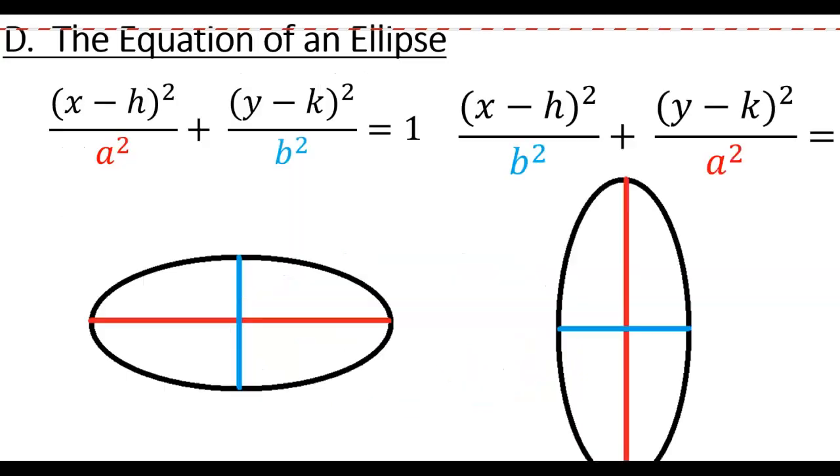So let's go ahead and look at the equations of an ellipse. Sometimes they could be stretched horizontally and sometimes they could be stretched vertically. And it all depends on the equations up here. So let's take a look at these equations. Now, once again, H and K represent the center, so we need to add that to our notes right now.